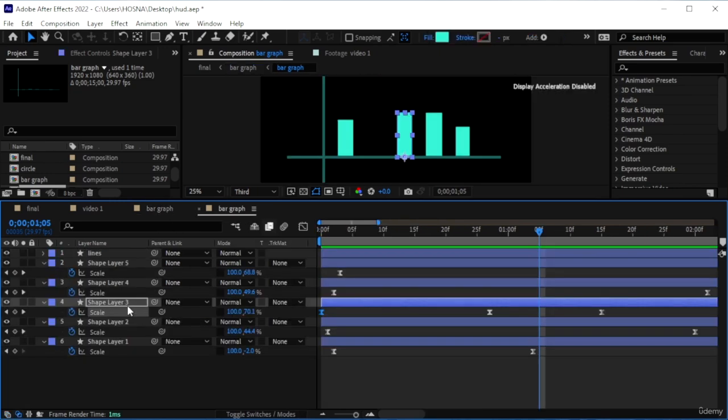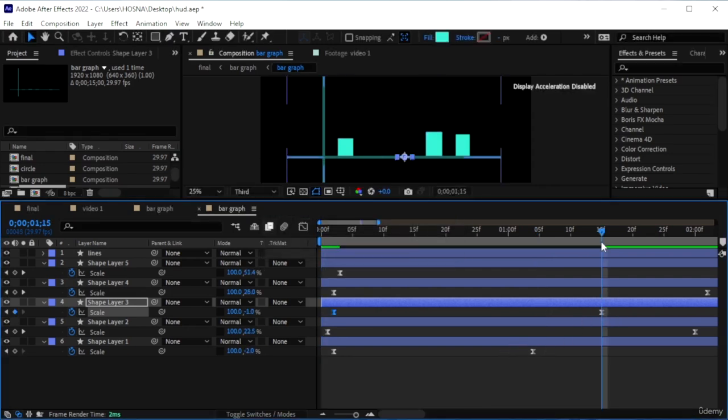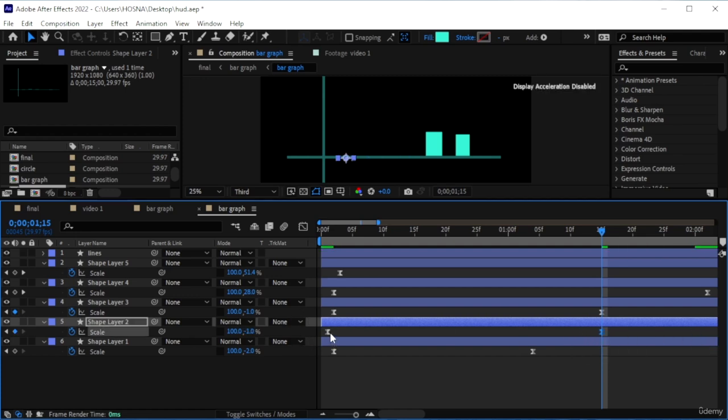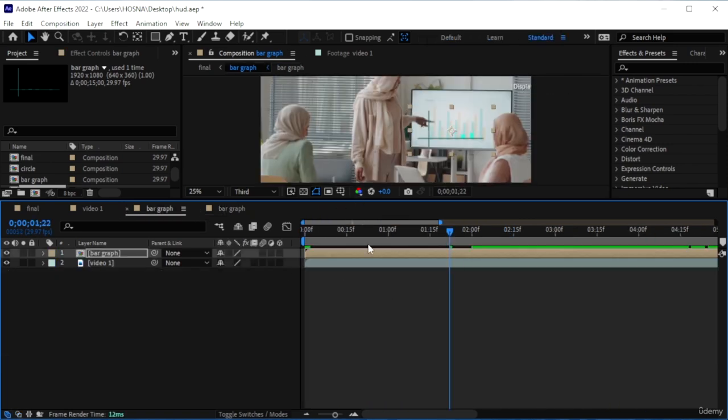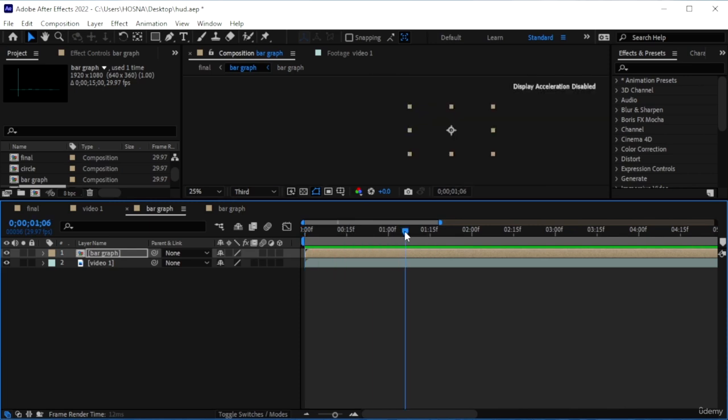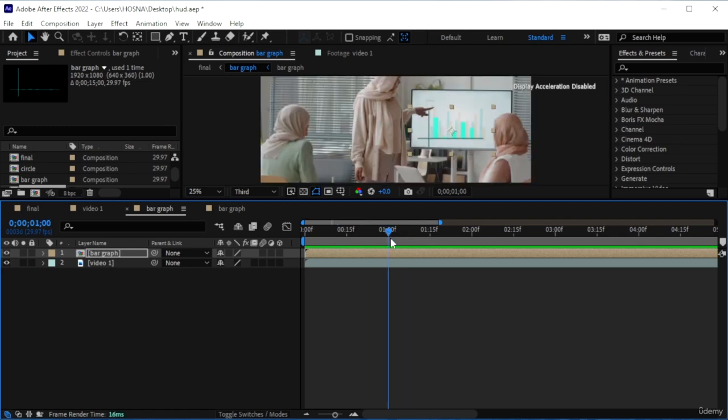Let's see. Oh, that's shape 3. To do it on shape 2. So shape 2, this guy comes on 1:15. Copy the first one on shape 2 and just keep it maybe 25 frames. So shape 2 stays that way and then it goes down. Stays like that. And then, okay, it's a little too fast. Gotta slow down the movement.